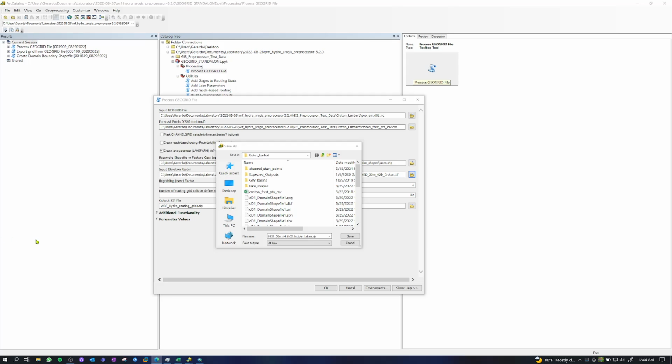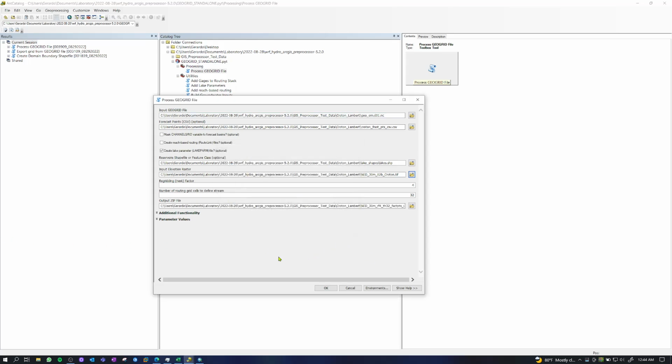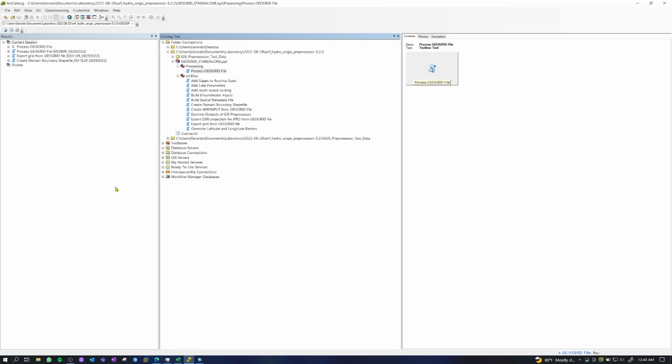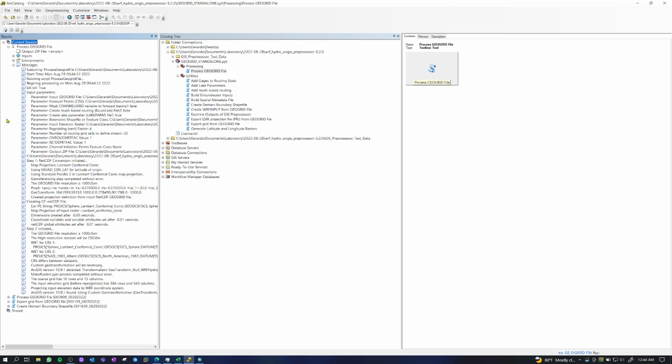And save. Click OK and go back to the process in the results folder, open up the messages and watch them run.